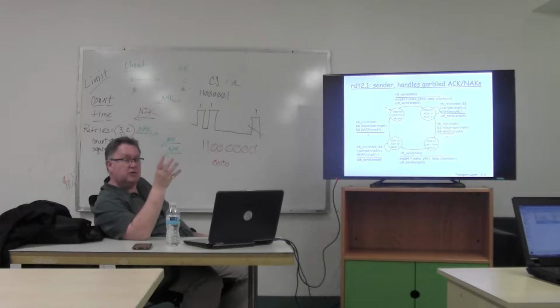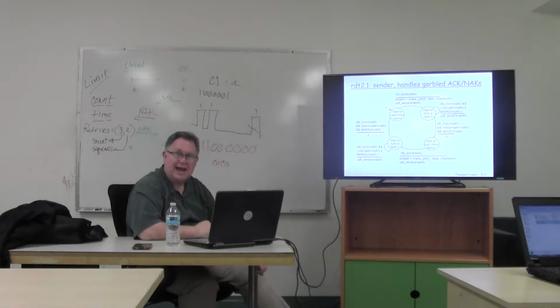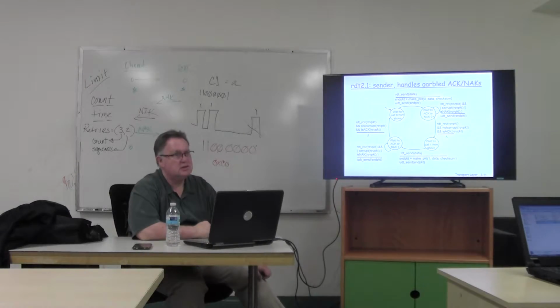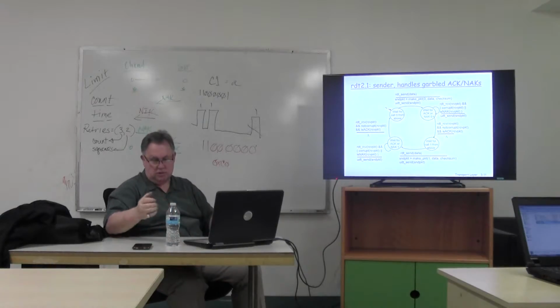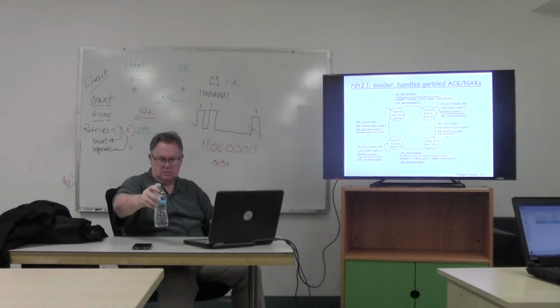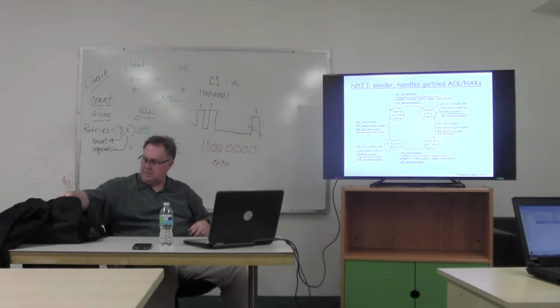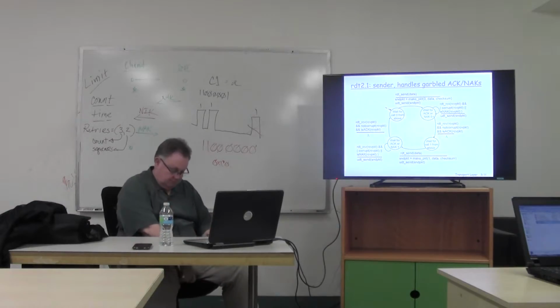But as long as both sides know what the very first sequence number has to be, that sequence number can be any number, just so long as the very first packet that's sent has that number in it, and every packet thereafter we increment by 1. And then eventually at the end of the range, we wrap around again. That's how it works. That's how every sequence numbering scheme for every protocol works.